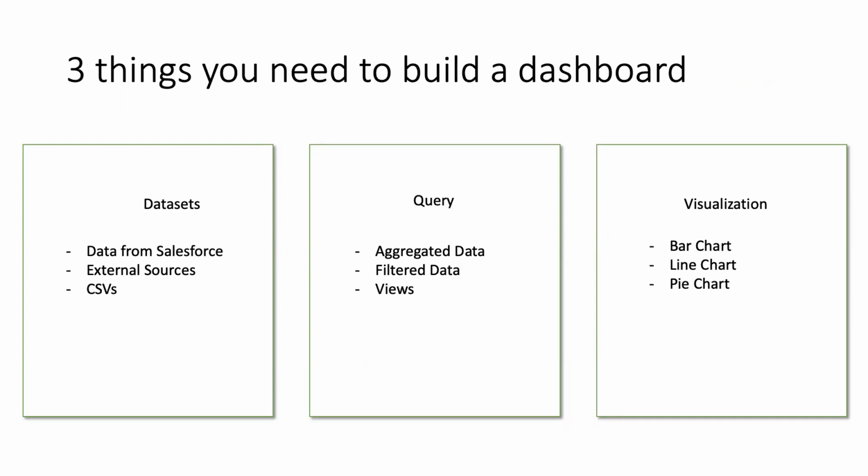You want filtered views, right? Filtered views is you want to be able to say, show me sales for 2021, 2022, 2023. You don't want to see sales for the last 20 years, because that's not relevant. And then finally, visualization. Again, you can filter this, but how do you show it in a way that anybody can understand? You should be able to take that dashboard, show it to a 10-year-old kid, or show it to your mom, and they should be able to understand. That's the ideal state that you want, where everybody understands the data and you don't really have to explain what is going on. And that's what we are going to strive for today.